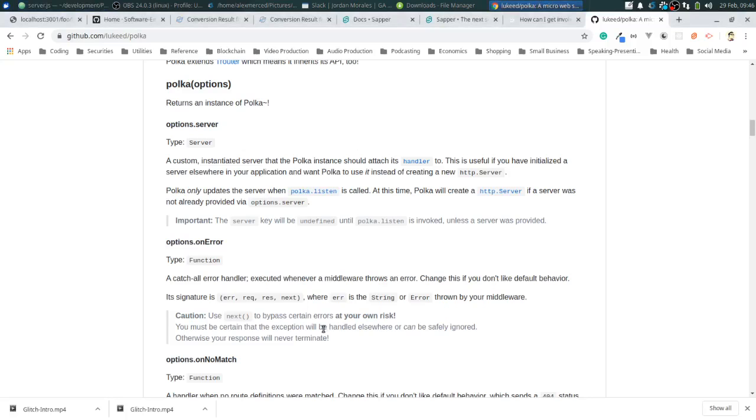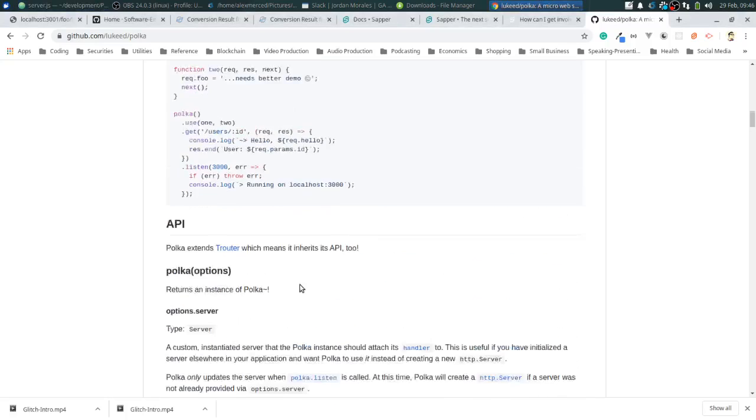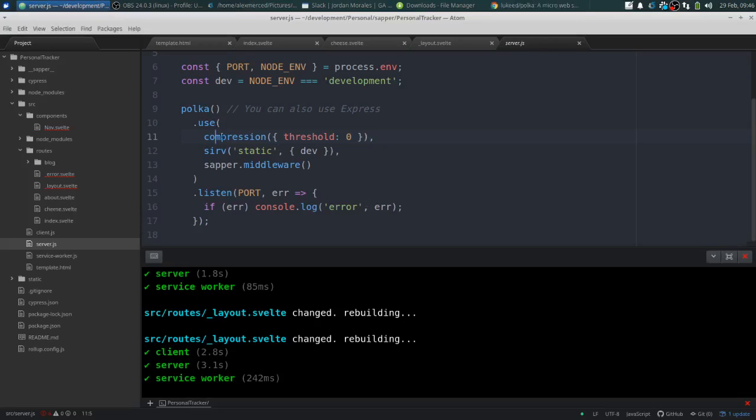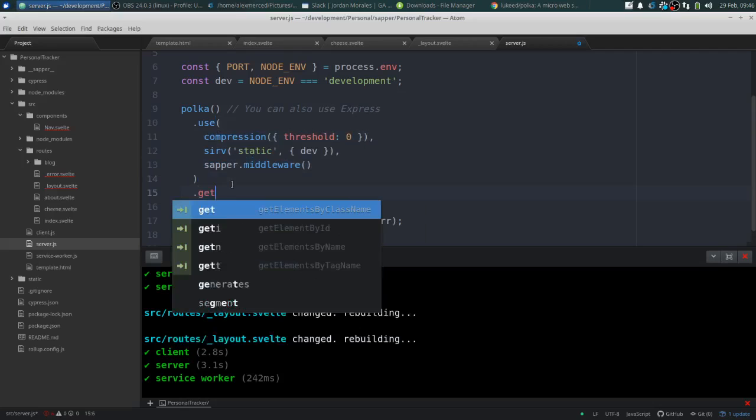Let's see if we can make a route and test it out. Let's go back to that syntax over here. .use. So it's not in the .use, so it's going to be chained off after that. The routes. So let's do that. Let's chain a route. So this is all in the middleware. All this stuff here, and this is just saying the Sapper specific middleware. I get it now. Okay, so this is just like the app.use in Express. So then I would do .get.